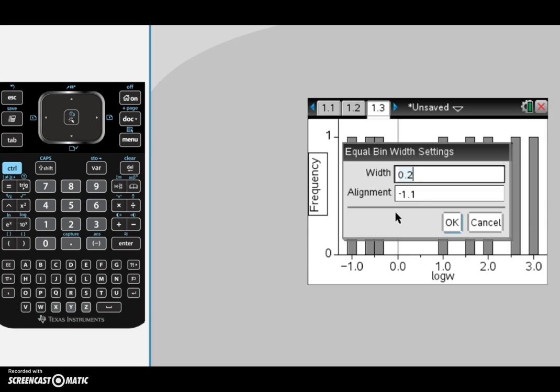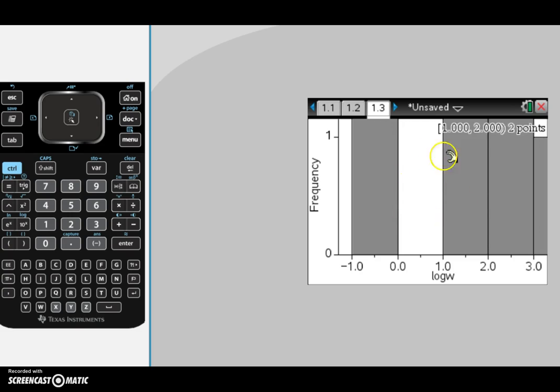And I can see that my lowest log value is -1, so I can align to -1. And I want my width to be 1. So I'm going to get -1, 0, 1, 2, 3 on my x-axis. If I do this, now that looks a bit funny.